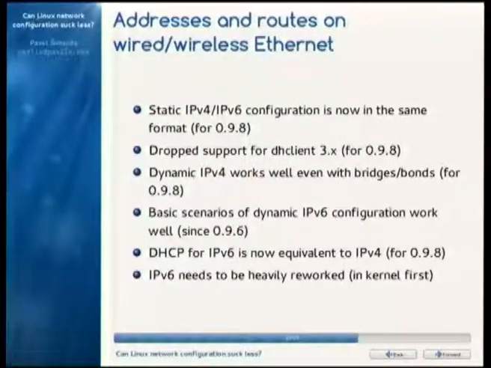We were trying to make sure that bridging and bonding work well with dynamic configuration, which is something you would expect, but it needed some code changes deep in NetworkManager. And we can do some IPv6. It works in any simple networks, including DHCP, but IPv6 is so much more complicated that we don't support it perfectly.